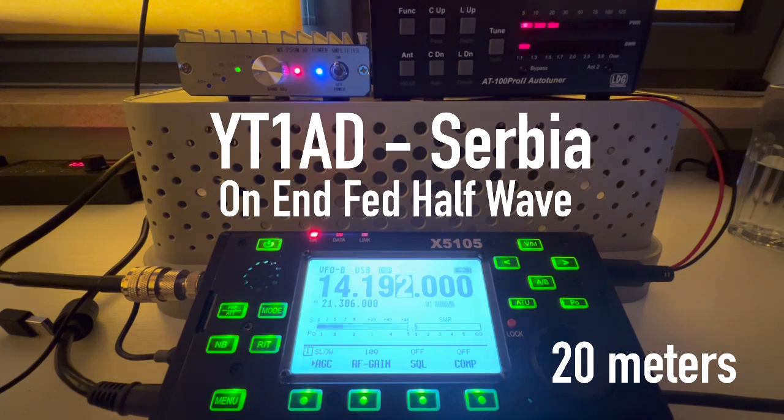Sierra Papa stroke Kilo 4 Oscar Golf Oscar. SP/Kilo 4, please come again. Yes, Kilo 4 Oscar Golf Oscar. Kilo 4 OGO, Yankee Tango 1 Alpha Delta.